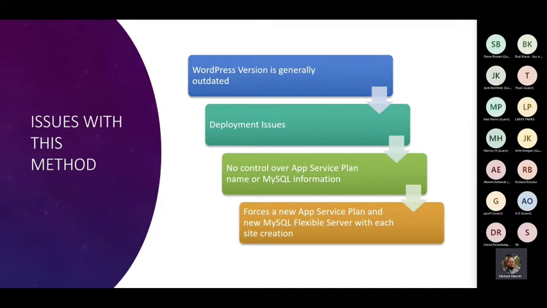One of the other pieces is that I ran into multiple issues creating these resources from this template. In fact, I was only successful about half the time in actually creating the WordPress website. The other times, something would go wrong with the deployment, the resources, the server. There's a number of different things that could go wrong.